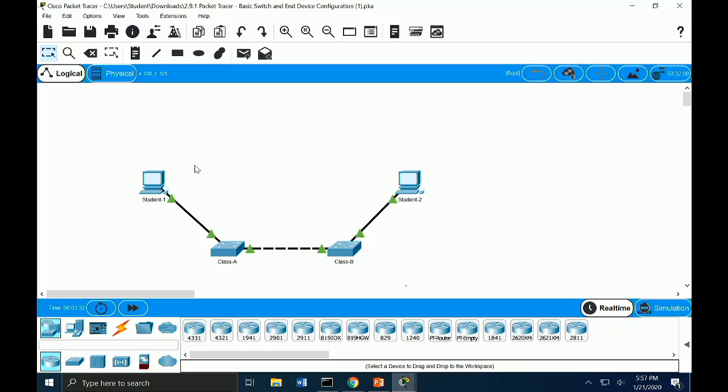If you go down on the bottom left, you'll see a device pane where you can select different kinds of devices: computers, routers, switches, access points, throw a cloud in there for WAN, and then you've got this little lightning strike. It looks like an orange-yellow lightning strike. That's your cabling that allows you to cable up things with different types of cables.